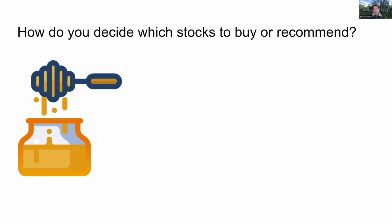So when you're thinking about what bees to buy or what stocks to recommend to other people, if I was in person, I would ask you to raise your hand and tell me which things you look for or which claims would make you pay more for a queen. And so, of course, most of us are in it for the honey. So you want to have some bees that are going to make you excess honey so that you can share it with friends and family or make enough to sell. And definitely so that it's not October the 20th and you are wondering if you fed them enough, right? So you want them to make enough food for themselves and excess for you.